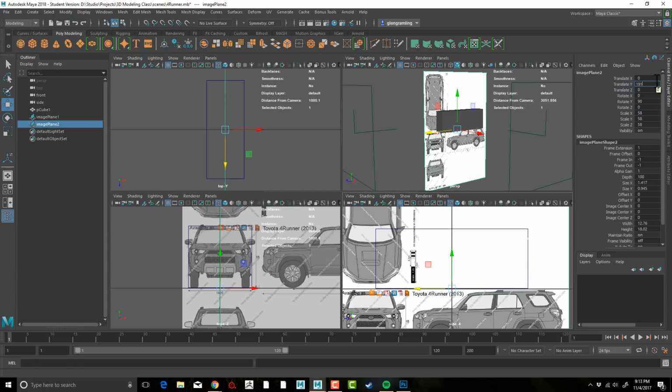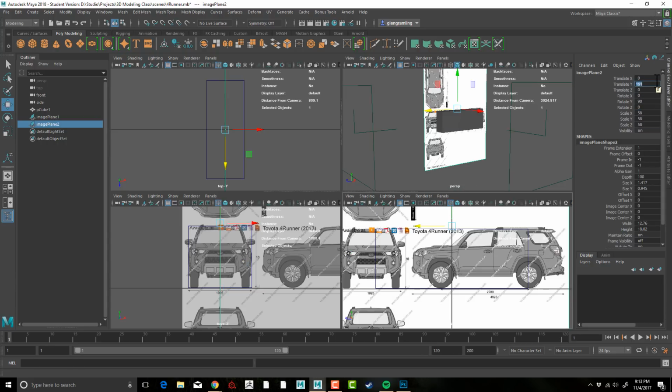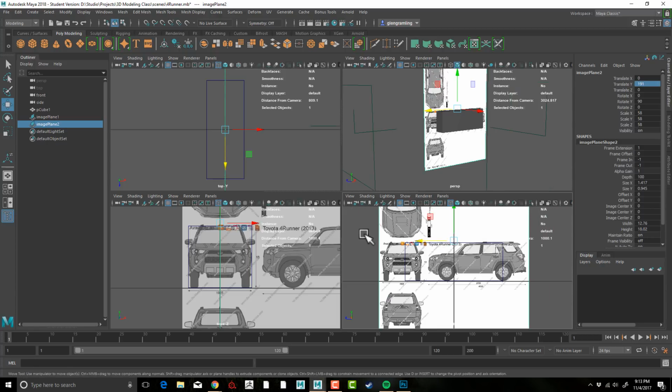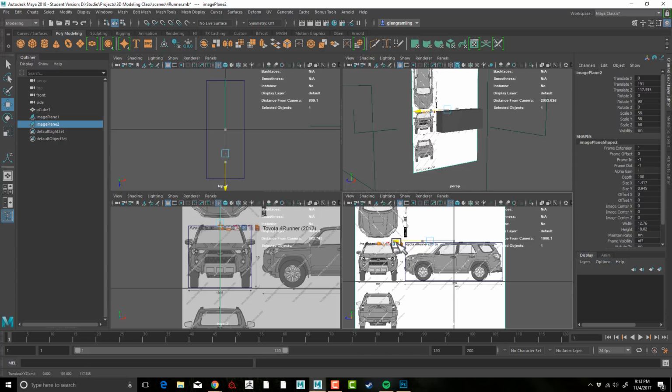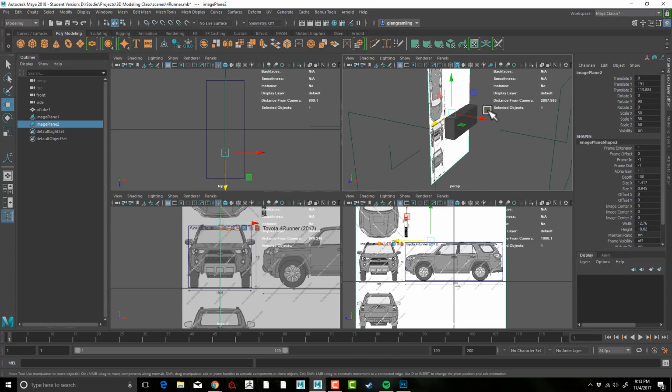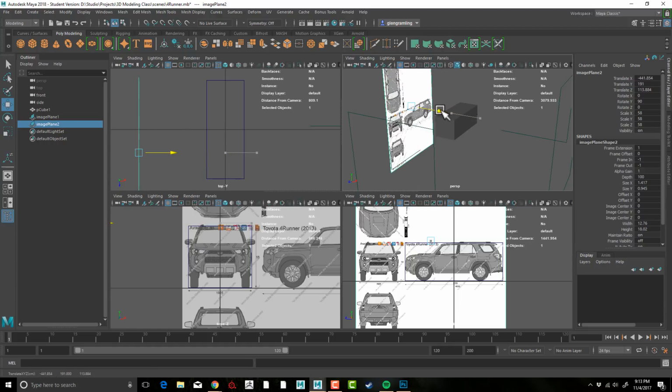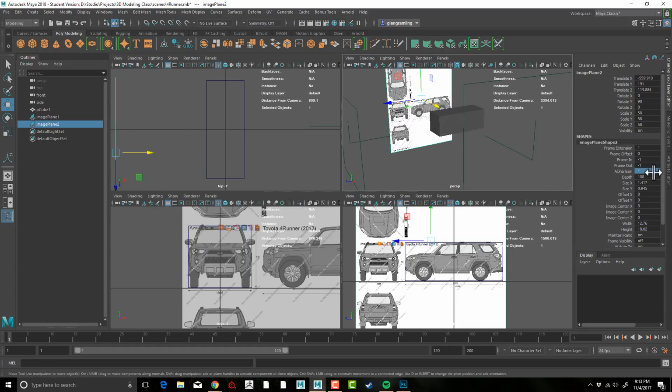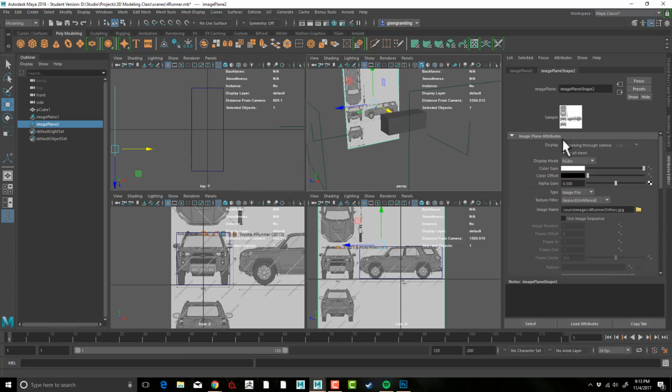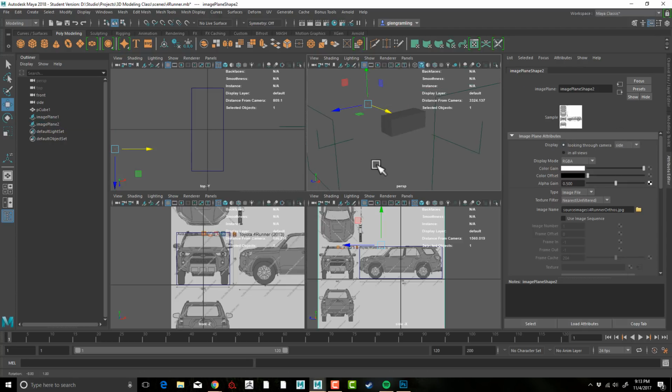We can bump that up to 191. And it should be in the perfect position. We just need to move it over until it fits in the box. And here, move it back so it's not in the middle of our model. We'll drop the alpha gain to 0.5 and then jump over to our attribute editor and click on looking through camera.